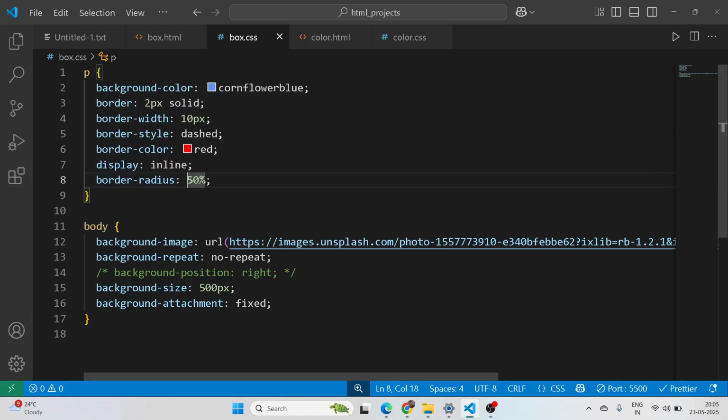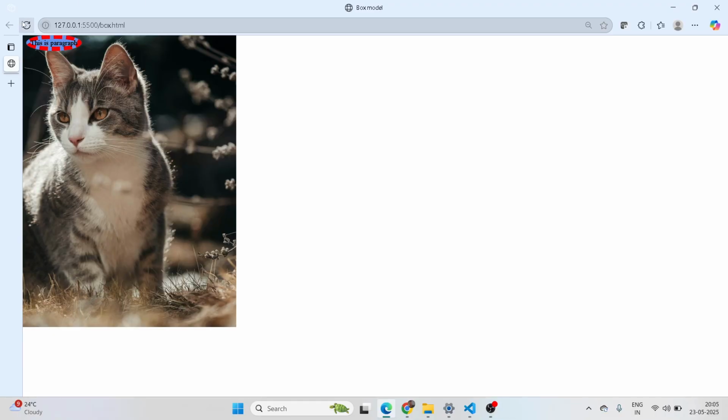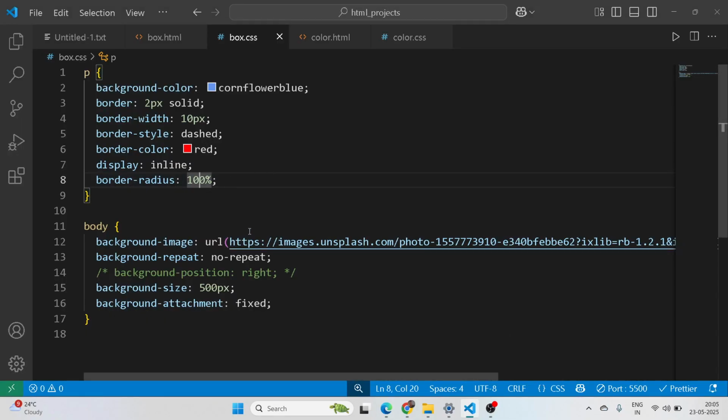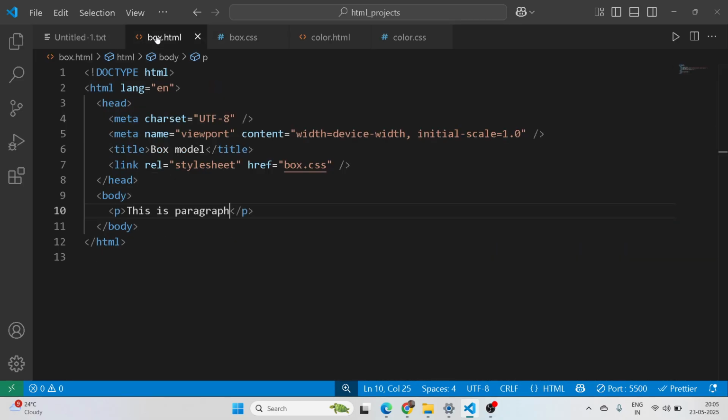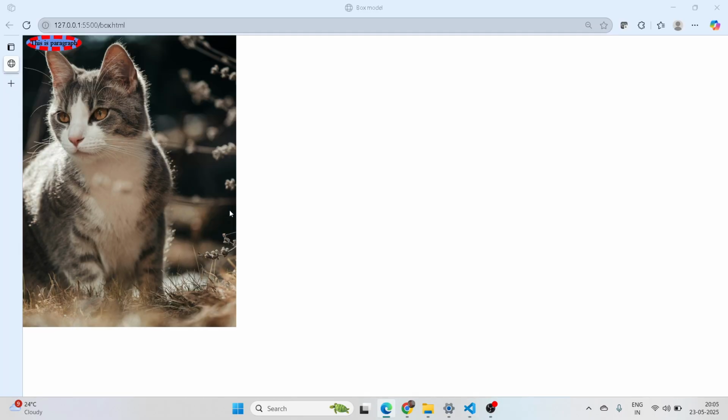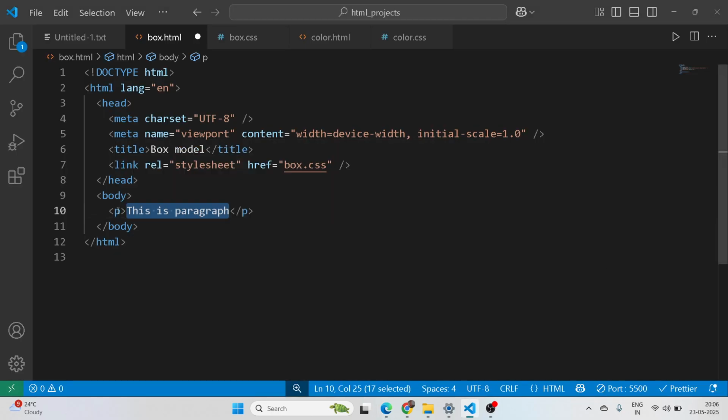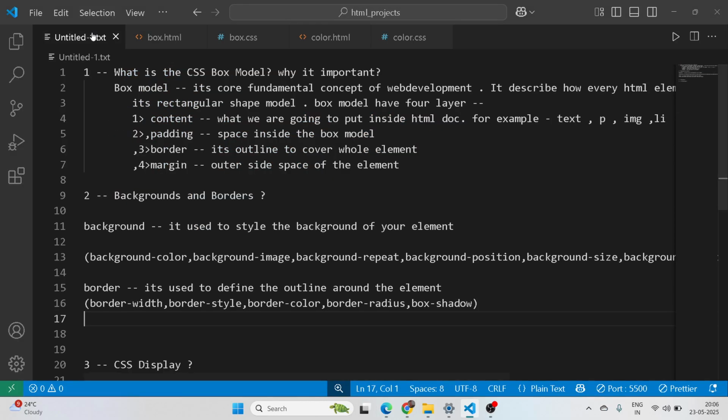If you give 100%, because we have a paragraph with no content inside it, the shape is similar to an egg shape. Great. So this is the border radius.